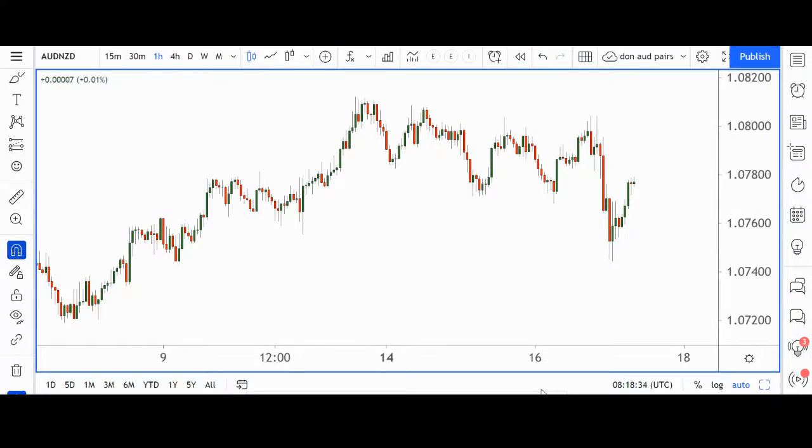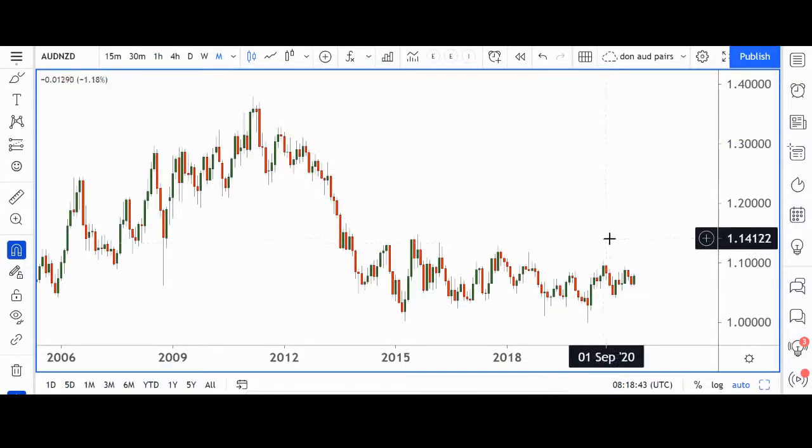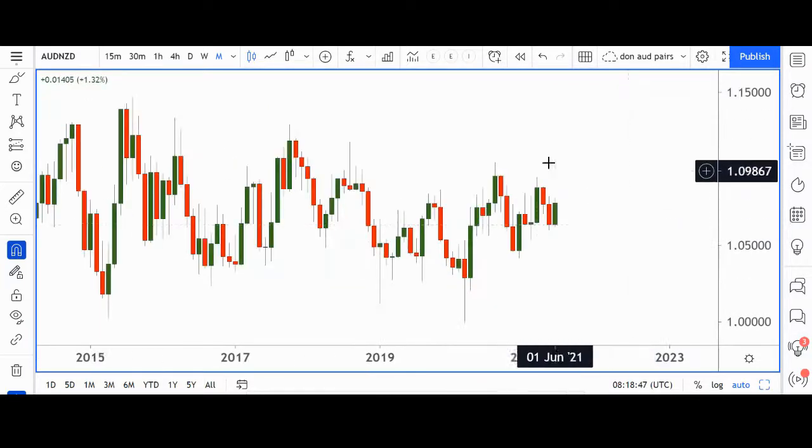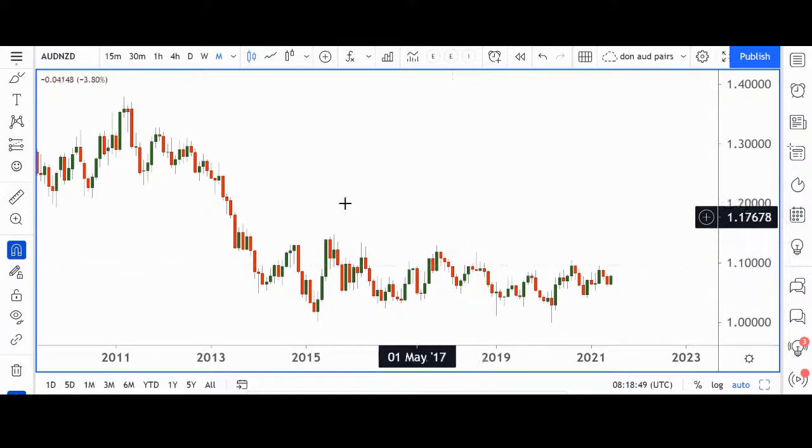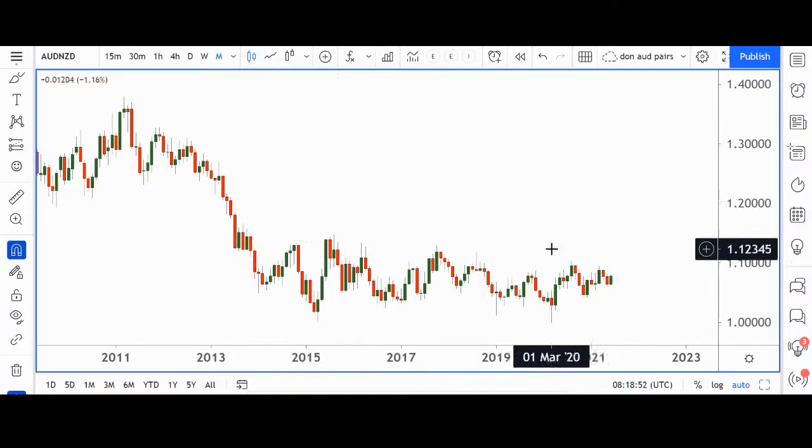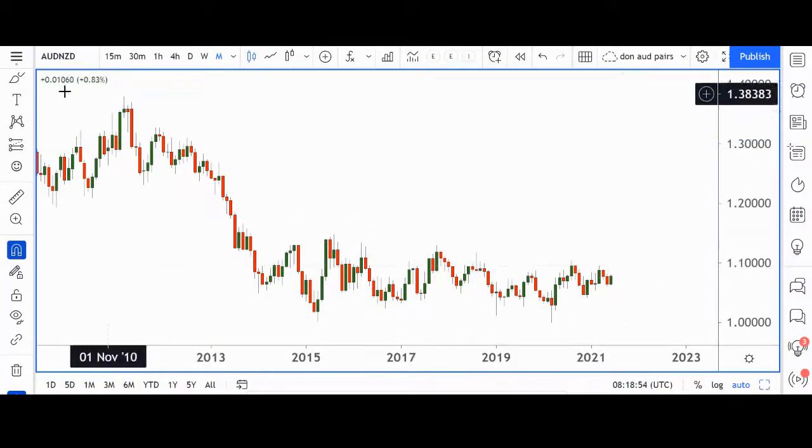Hi everyone, welcome to today's trade of the day, and for today's trade of the day we'll be looking at the Aussie Kiwi. So on the Aussie Kiwi, I just want to go on the larger time frame to understand what the general trend is, and on the larger time frame, like the monthly time frame, if you zoom in to a period closer to the current price, you can see that there's really not much information.